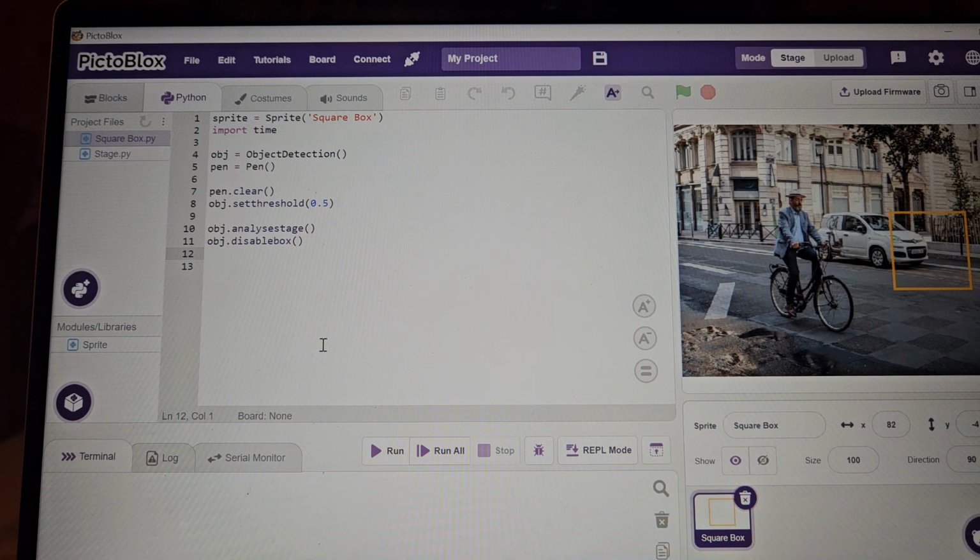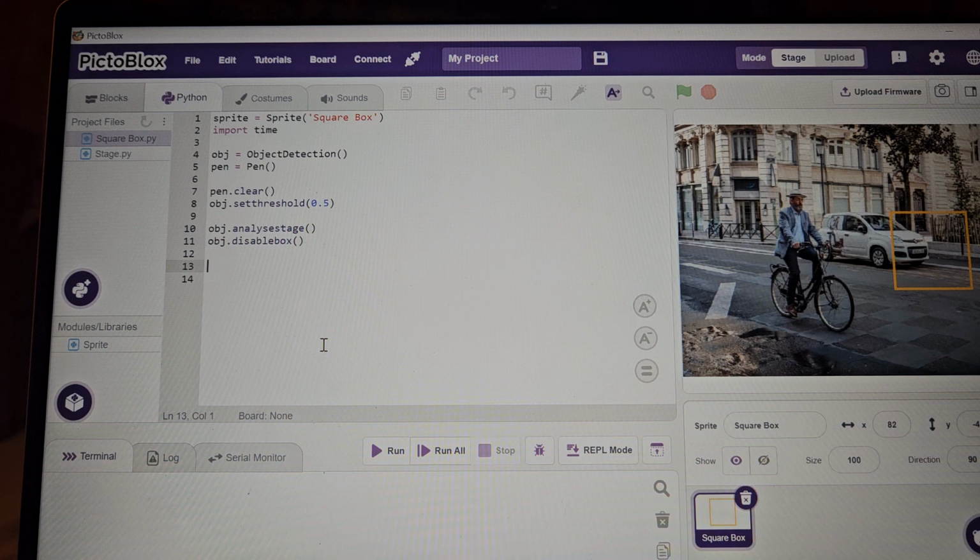Next I am going to set a loop because I want to detect all the objects one by one, and I also want to put the Scarebox sprite on them. So I'm using an inbuilt function range to loop through all the objects.